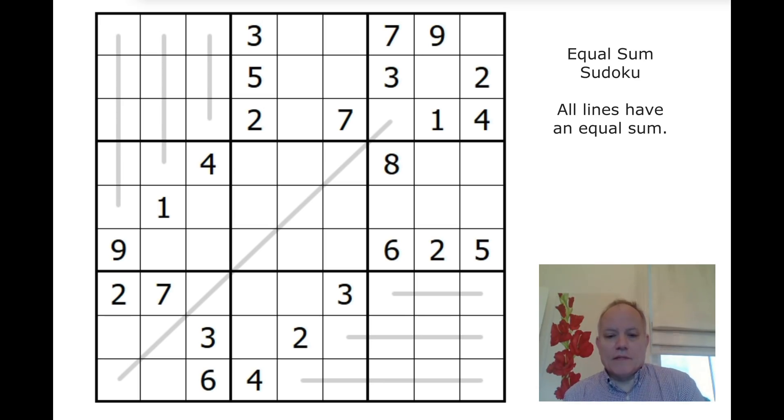There is actually another puzzle type in this set, which I've never seen before. And that looks something I maybe wouldn't describe as sensible. So that's called disguised palindromes, where there are a certain number of lines in the grid are palindromes if you take one number out. That's quite a strange variant. I don't know why you'd come up with that, but maybe I'll try that at some other point for a video. But that's certainly one I know I've never seen before. This one I just feel I've never seen before. But I'm going to have a go at it now and see how we get along and enjoy it with me.